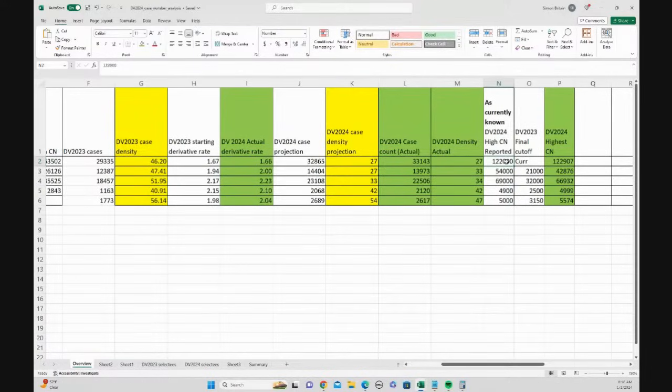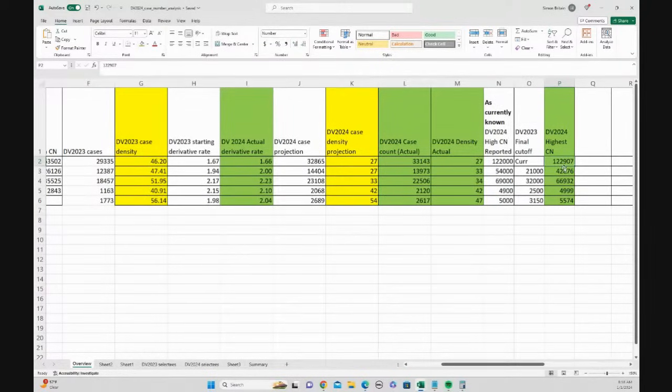So for some time now, we've been assuming that Africa highest case number is about 122,000. It is. The highest case number is 122,907. Let me just check that I've got that right. Yes, 122,907. And these are numbers directly from Zarthisius.